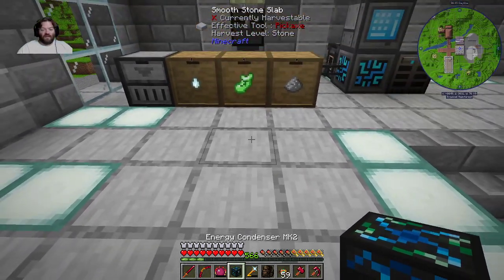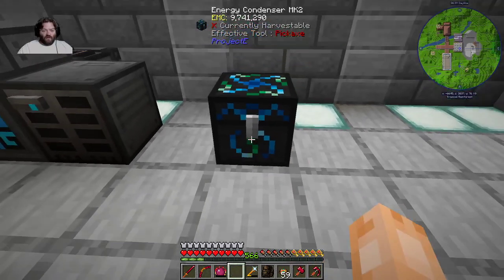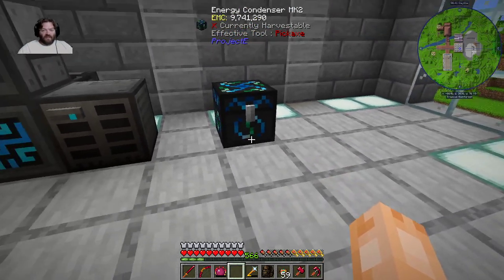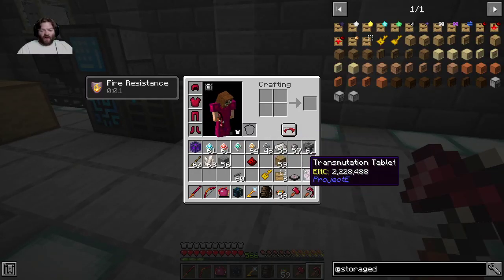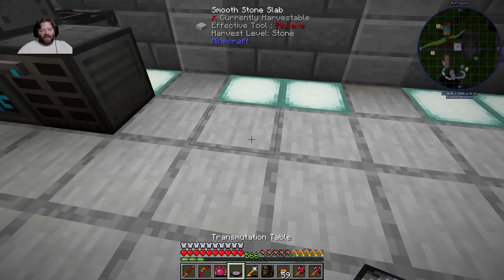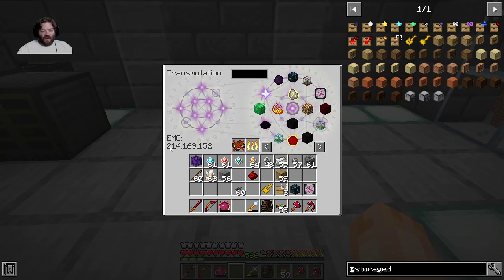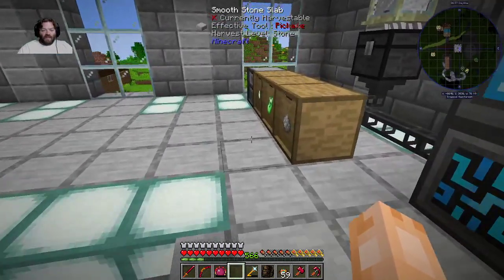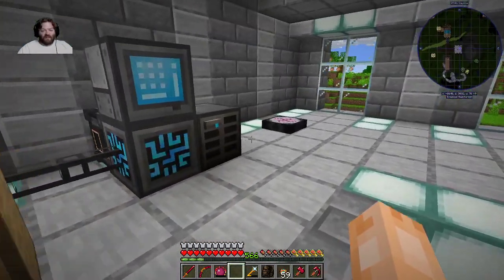We need to then have this transmutation, or this energy condenser Mark II. Well, no, not this. We're going to try to do the table directly, because that's actually the first thing that I'd like to try. We'll put it 2 away just in case we have to do some weird block stuff. So right now you can see my internal EMC is 214 million. I'd like to just automatically drop this and this in there.